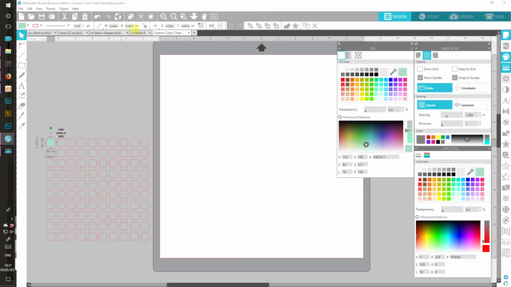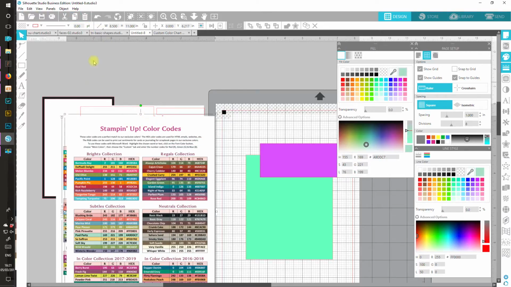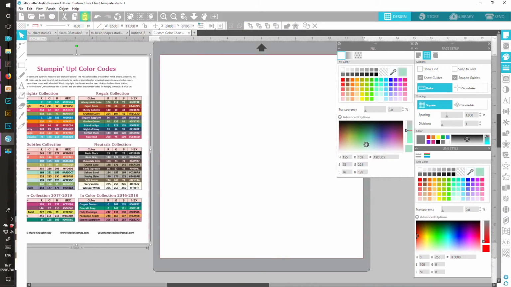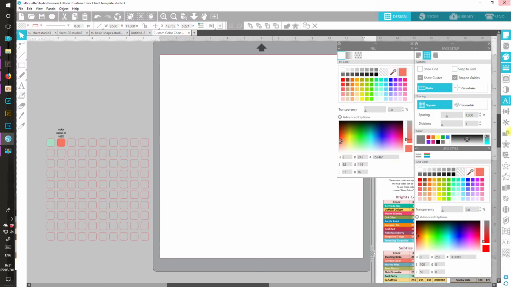And then I need another one, don't I? So let's quickly just copy, paste, undo. Let's go back to our colour chart, paste, move this over here just out of the way of all these squares. See how much time will be saved not having to mess around with that. Let's go for Calypso Coral, and two will do, we don't need more than two just for the moment. And I'll move that off out of our view.